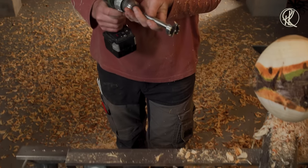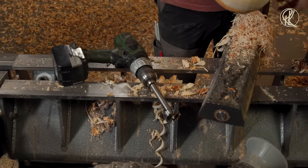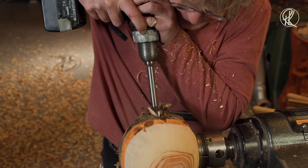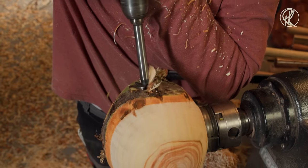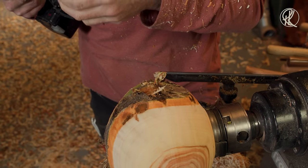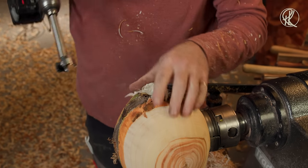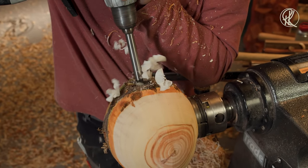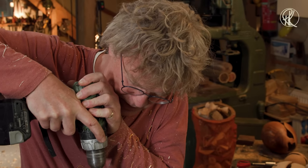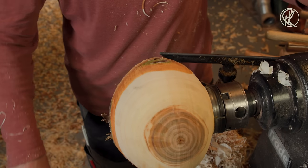I could use maybe this one, I don't know actually. Maybe it's a bit too big, normally I take something else. But let's try. Battery is almost done. Over here also.